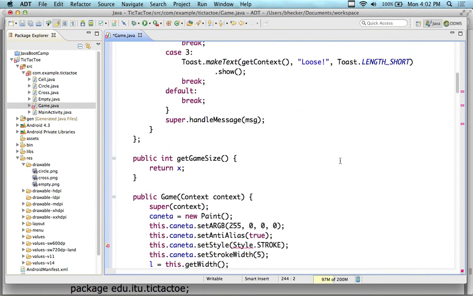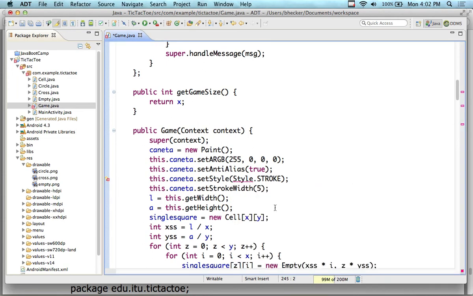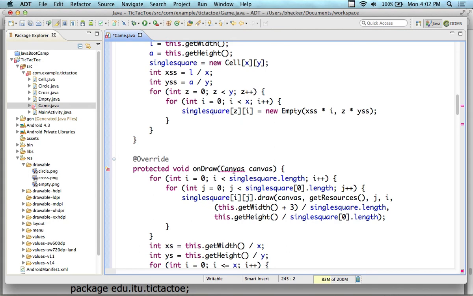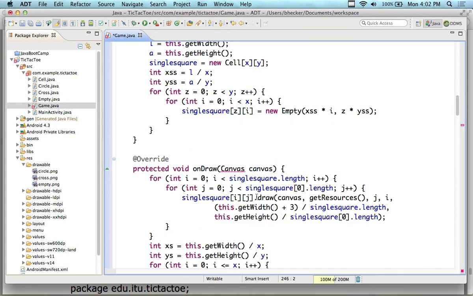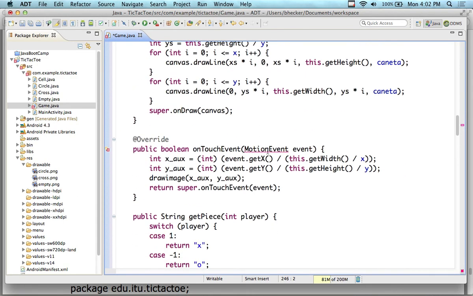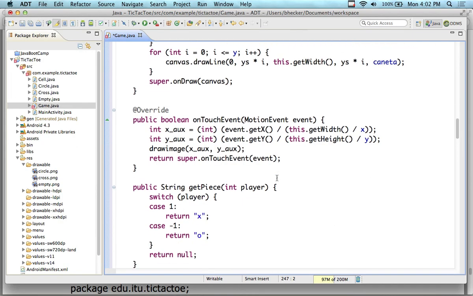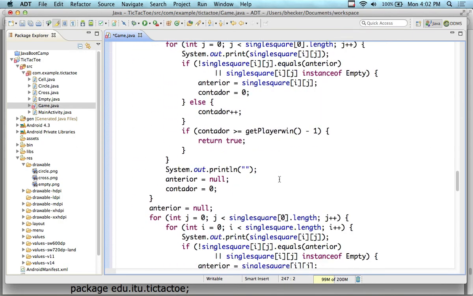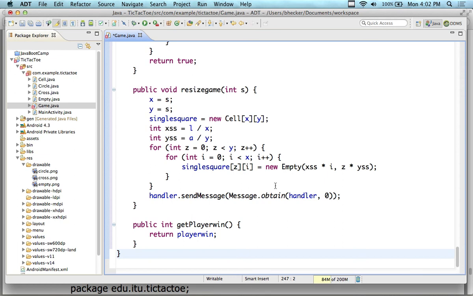I got my two-dimensional array. I'm going to come down here and I got style. Okay, let's import style. And then now what I got here, canvas, import canvas. Motion event, import motion event. This is not using buttons, so there's no on-click listener for the buttons, and no event handler. It's actually using a higher level up the hierarchy. It's using a different event level in the event listener classes. So anyway, it appears to have worked.